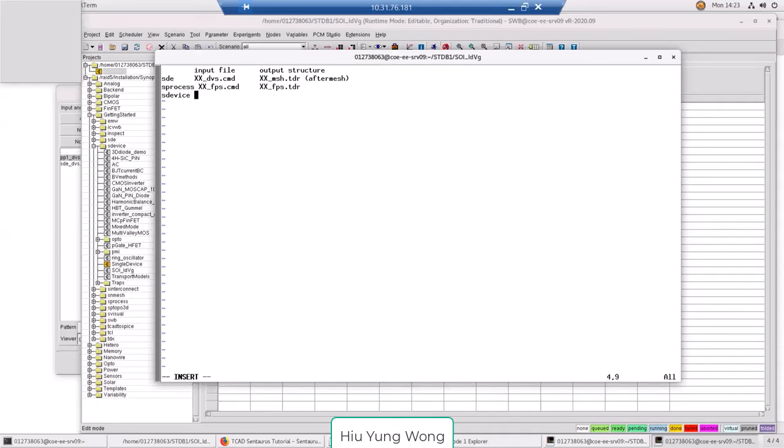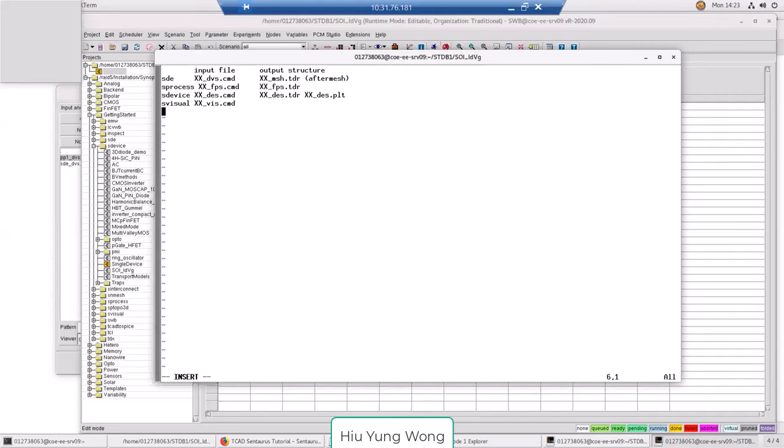SDevice, the input is des.cmd, and then the output is des.tdr or des.plt. I will explain more later. SVisual also can have their input file. It's called vis.cmd.